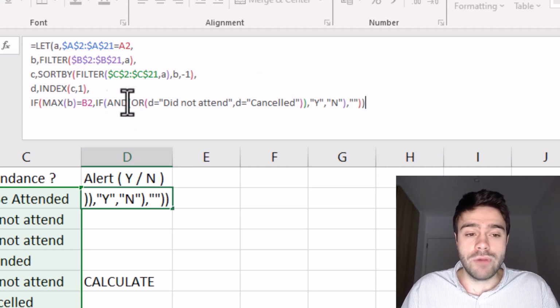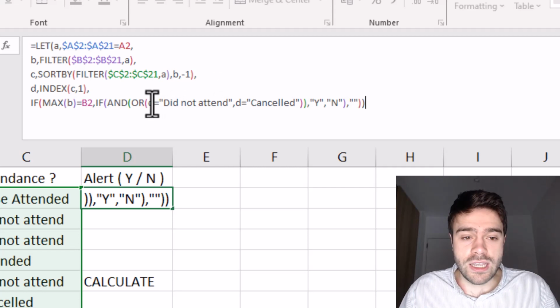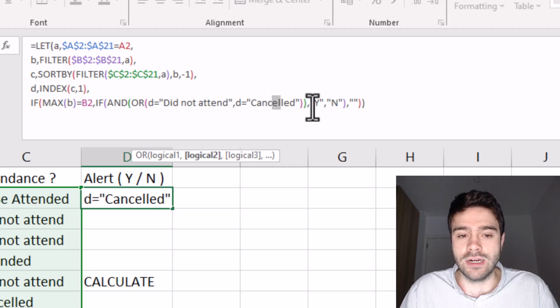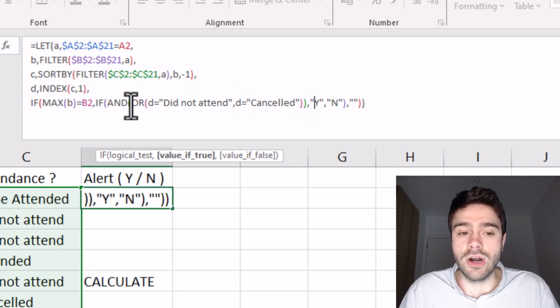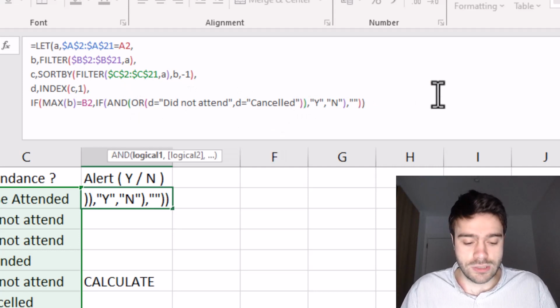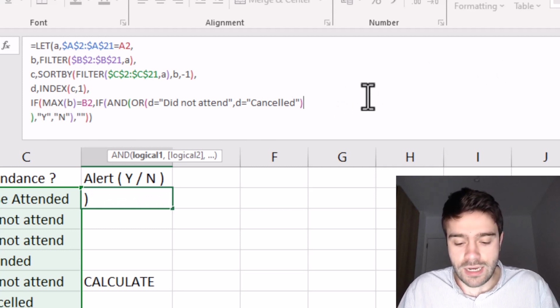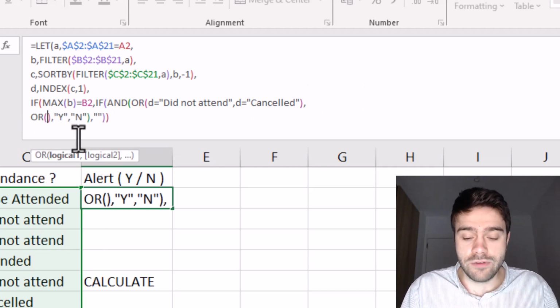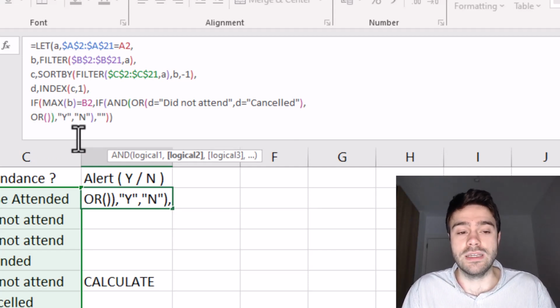Okay, so where were we left? Well, remember where we were checking if the first and the second most recent attendance contained did not attend or cancelled? Well, what we've done so far, we're checking here in variable D if the most recent attendance was did not attend or cancelled, right? Now we also need to check what the second most recent attendance is. And so this is a new argument to our AND function. And so I will also put this on a new line like this. And so here, the second argument to the AND function, well, will be another OR function. So once again, we have two possibilities for the second most recent attendance. It could be did not attend, or it could be cancelled.